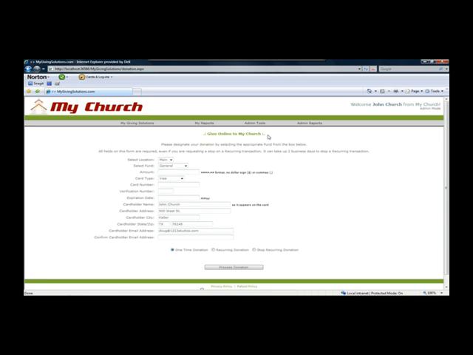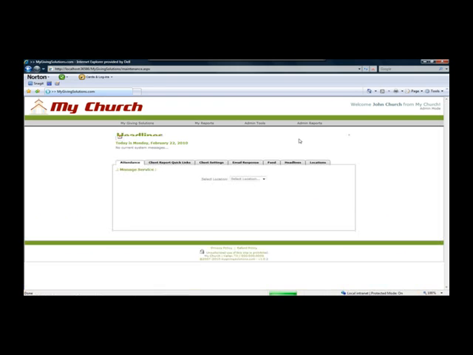For the administrative user, there's a considerable amount of functionality available to you, and most of that falls under the admin tools menu item and admin reports. The first thing we'll do is go to admin tools, maintenance, table maintenance. This is where you will set up all of the unique information about your church or organization.